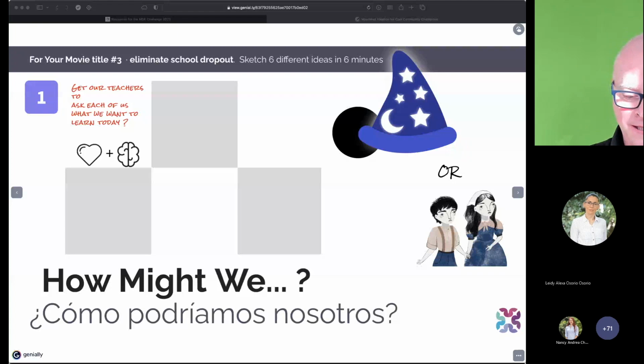Now let's get idea number five going. Okay, are you ready for the challenge? It's okay if it's starting to feel a bit challenging to come up with more ideas, but you can do this. I promise you. You are the creative ones. You are the ones living your life as students and with great first-hand experience from your days at school. Okay, let's do this. Idea number five, and you have 60 seconds. Here we go.